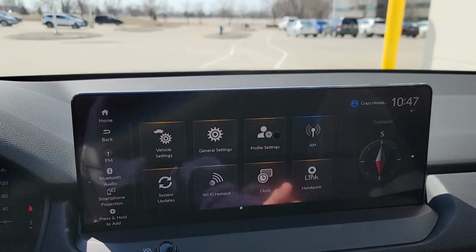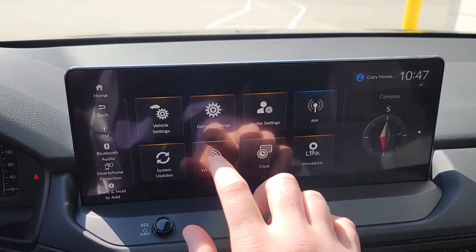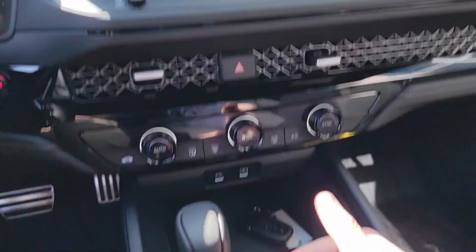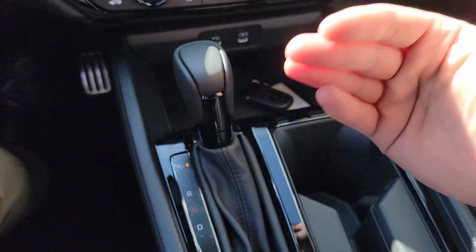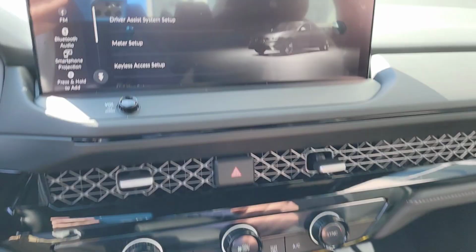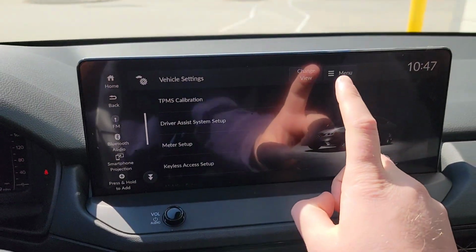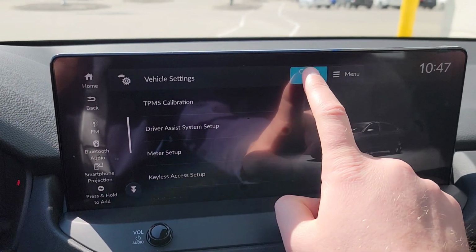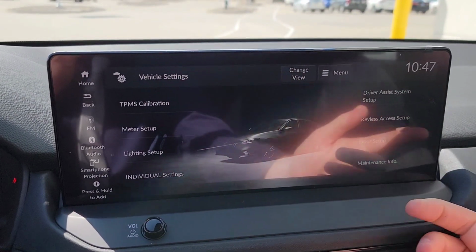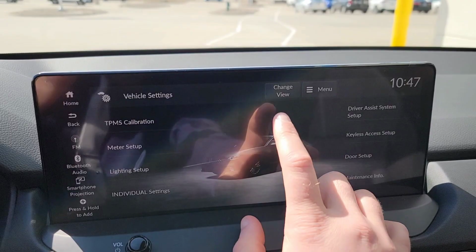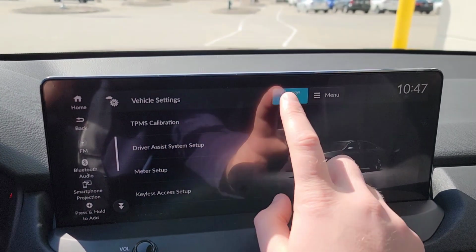Now, let's talk about your vehicle settings here quick, okay? We're gonna go to vehicle settings. You gotta make sure the vehicle is in park at all times. It will not allow you to change the vehicle settings on the drive. Now, cool thing about this, you will have a change of view option right here. As you select that, it kind of changes the whole little layout where everything's at, all right? Change view again. So there we go.